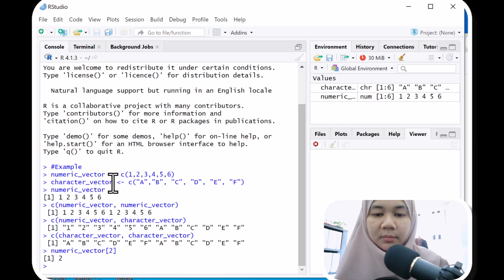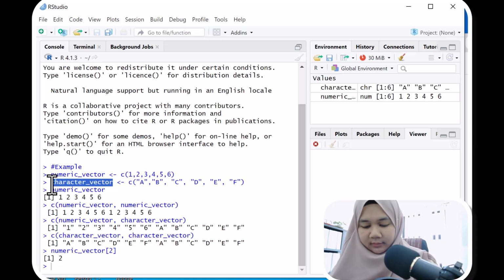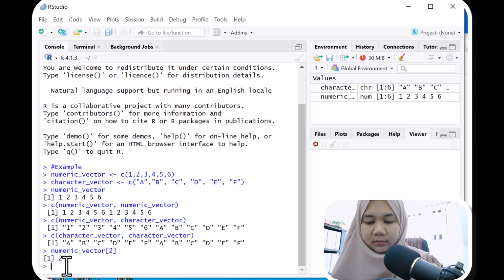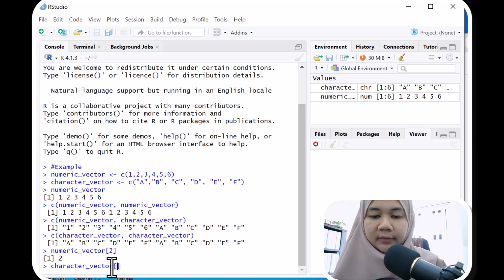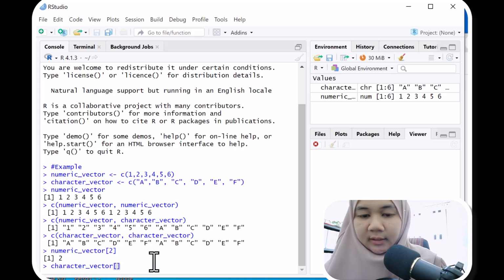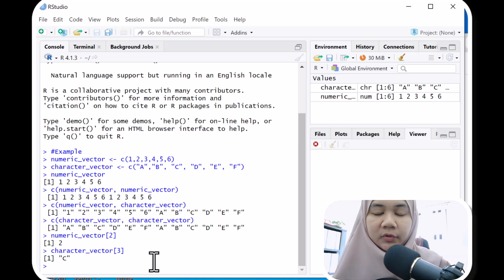If I call my character vector and I want to extract the third element inside the character vector, I just put number 3 and enter. It will give you the character in the third place of the variable.